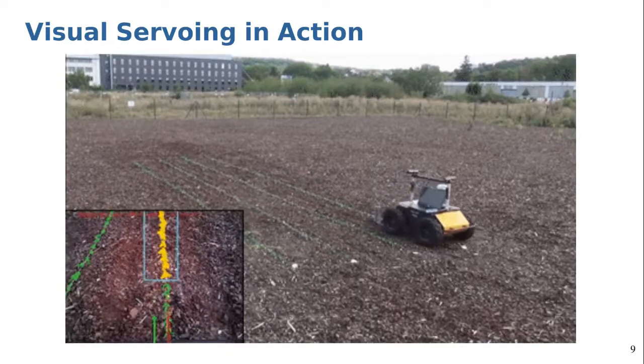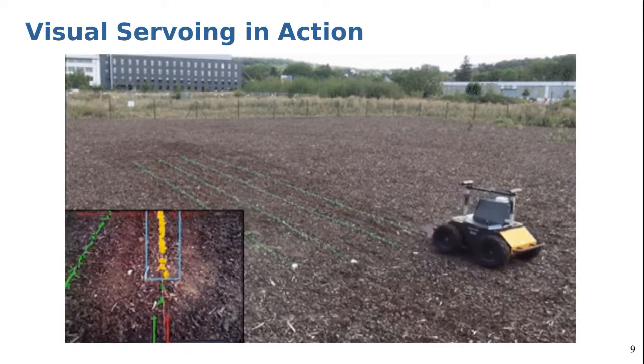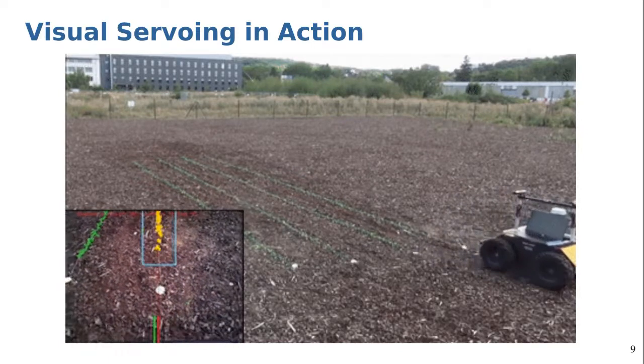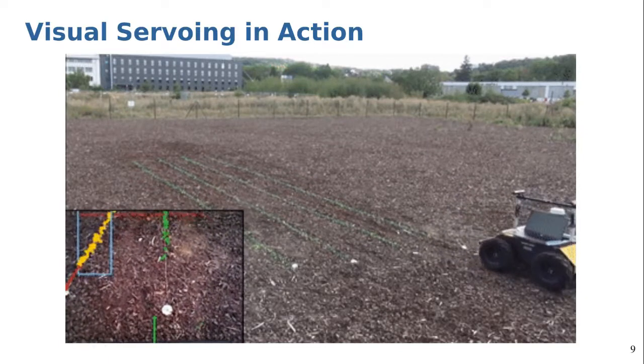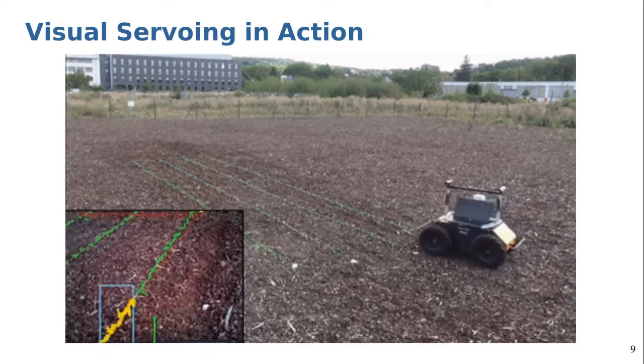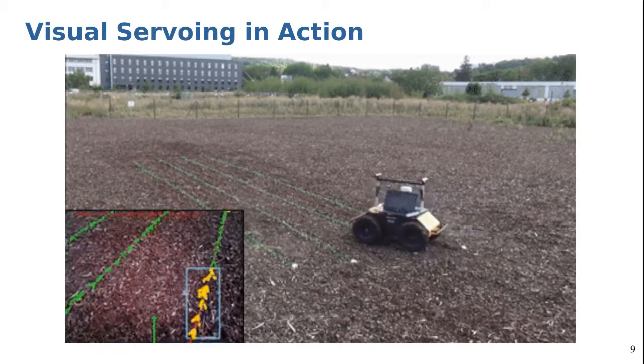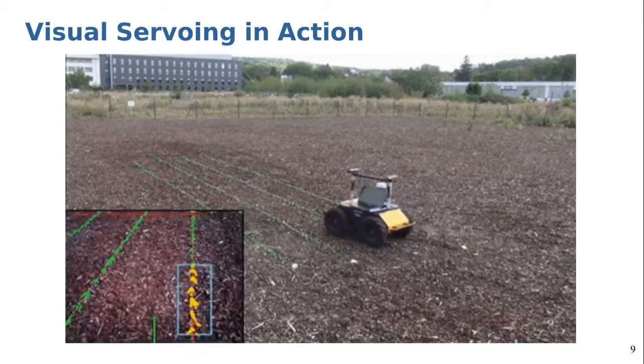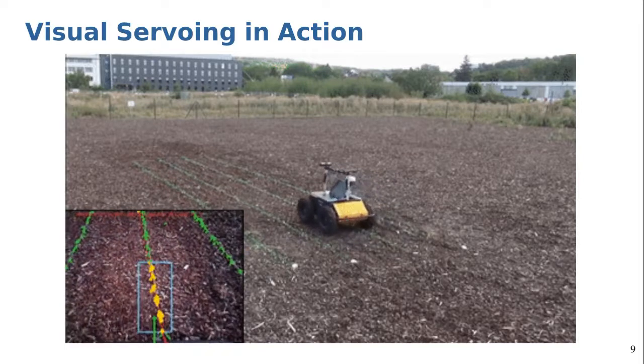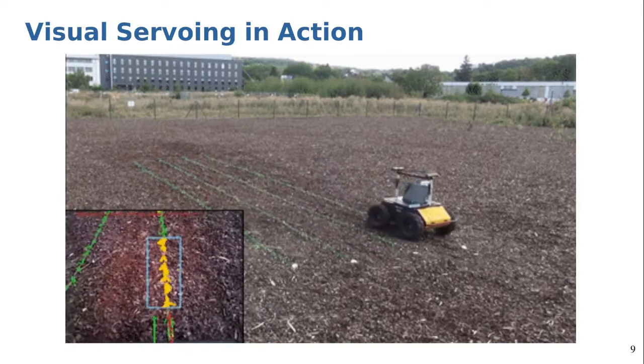Our navigation scheme assumes that the robot starts at one of the corners of the field. Then it enters the first crop row and it follows it until the end and switches the primary camera to the opposite direction to exit the row. As it exits the row, it switches to the next row and moves seamlessly in the opposite direction using the same camera and this routine will be repeated at the end of all rows to cover the whole field.